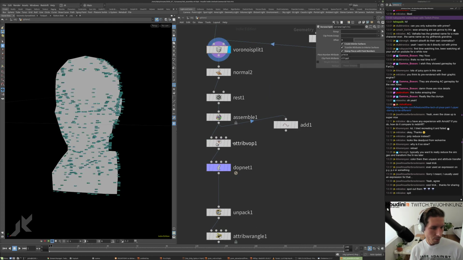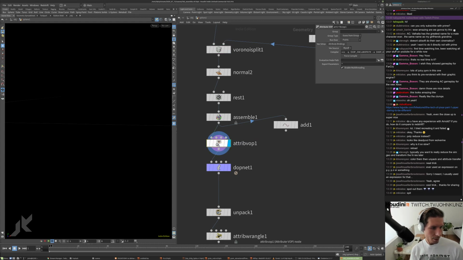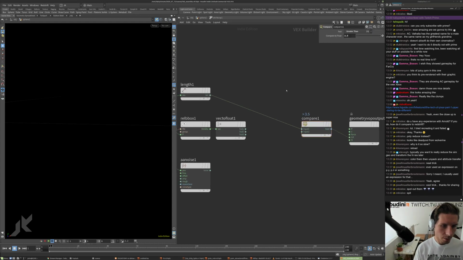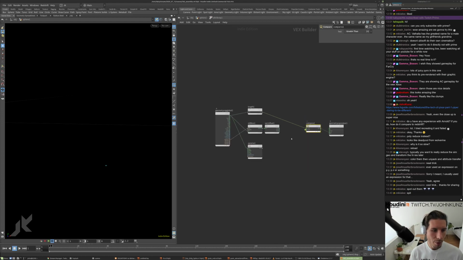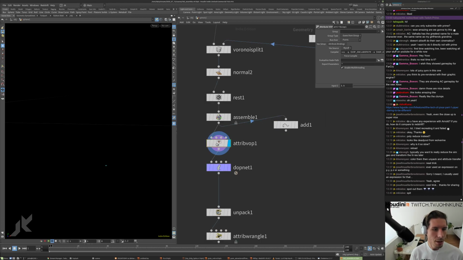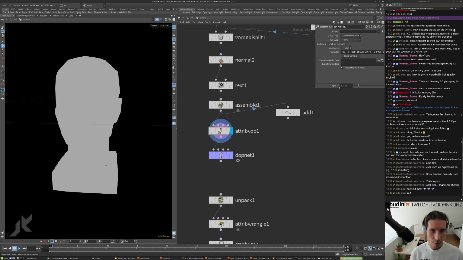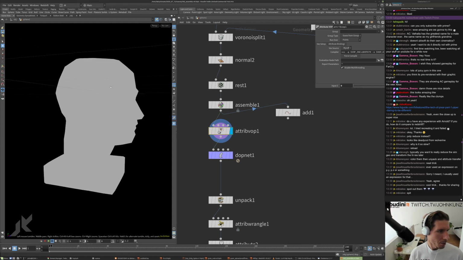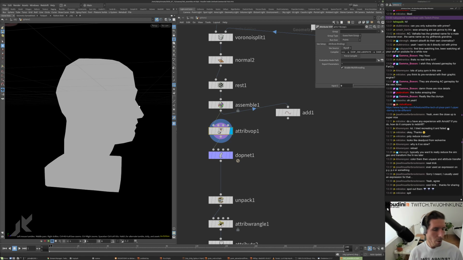So let's just set up some animation. If we want to add keyframes, you usually want to promote parameters. Just the way that VOPs work, you can't really set keyframes inside of this thing because you're kind of writing a program. It doesn't support keyframes. So we'll just start with 0. Everything will be white or have a value of 1.